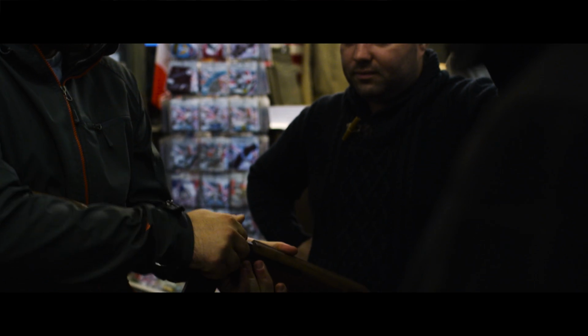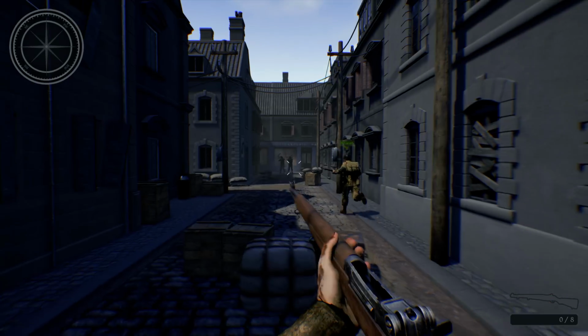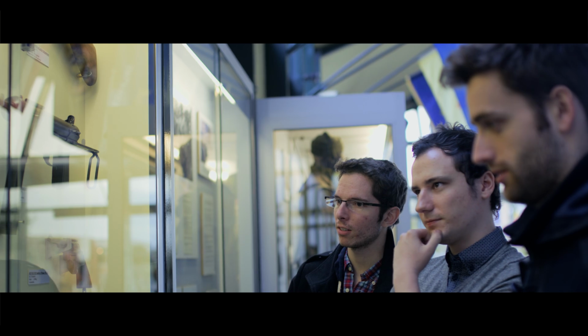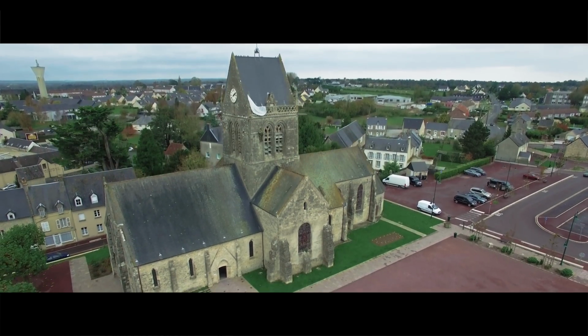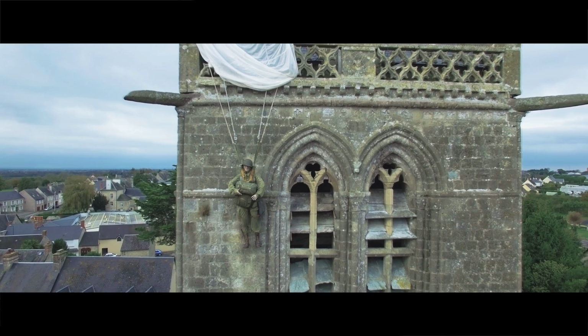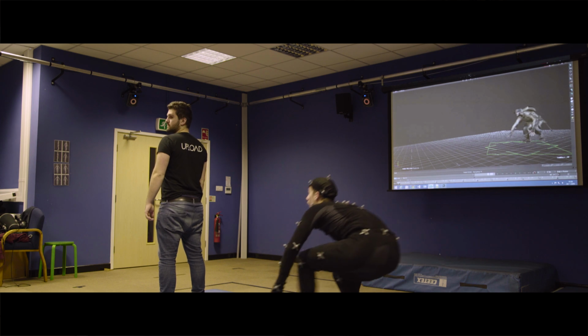Authenticity is at the heart of Battalion, from weapons to environments to sounds. Being here in Normandy, we've built up a huge library of reference material, from small things like the sound a Thompson actually makes when you run out of ammunition, all the way to taking reference photos of Saint-Mère-Église. Being able to see Saint-Mère-Église before you design a level around it gives us a huge design advantage. It gives players a more authentic World War II experience, which ultimately is what we want.